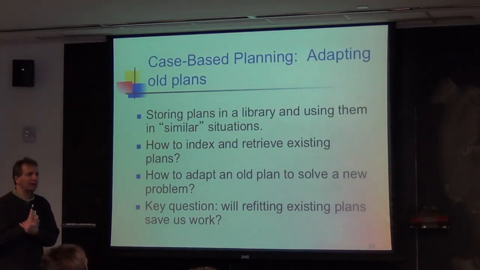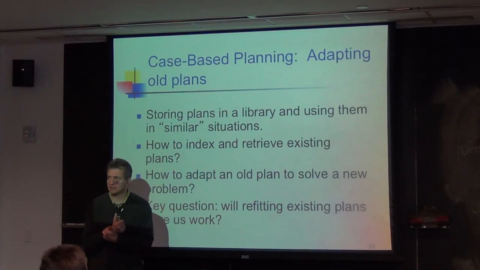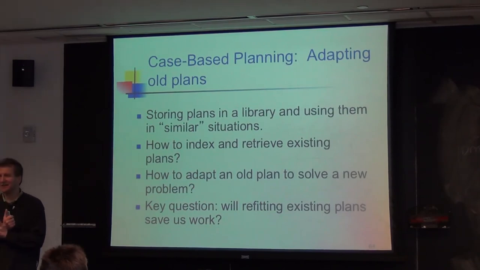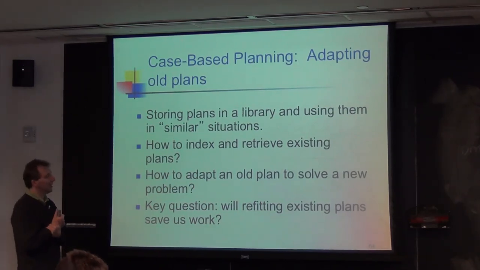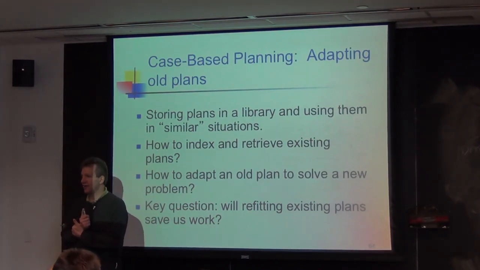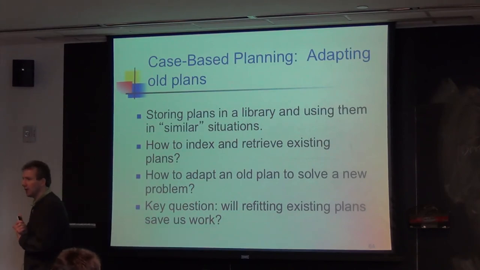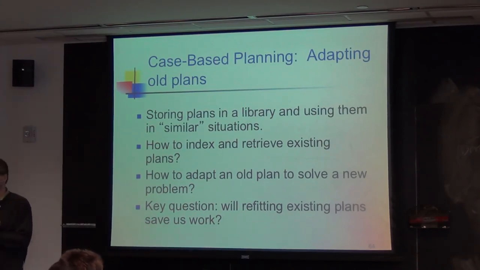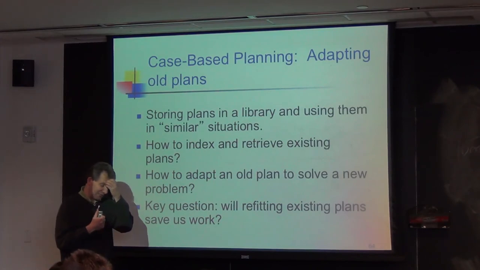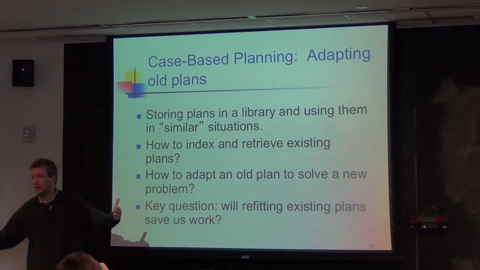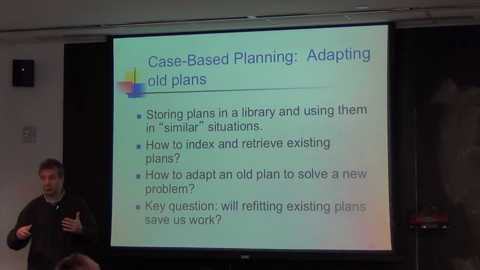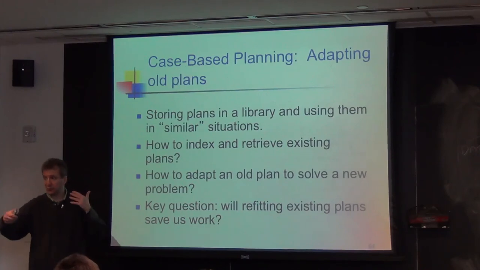Okay, so another type of planning that's done, and I'm not going to go into great detail on this, as we're adding to our repository of different planning techniques, is something called case-based planning. Case-based planning was very, very big before 2000, and then lost some of its luster because of a problem that I'll talk about that's really difficult to handle. The idea of case-based planning is that you have a library of cases, of examples that have plans in them that were successfully or not successfully done previously.